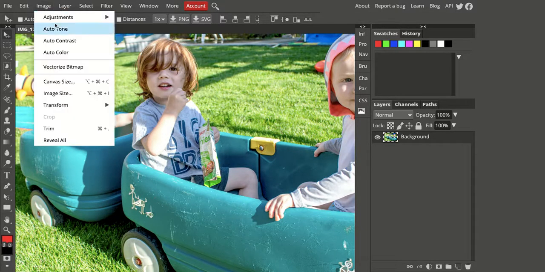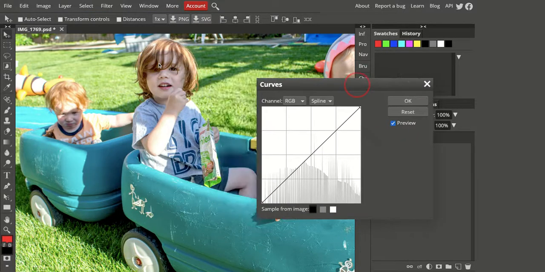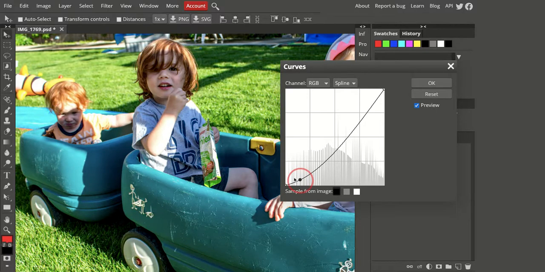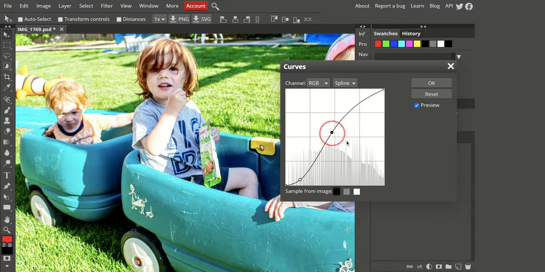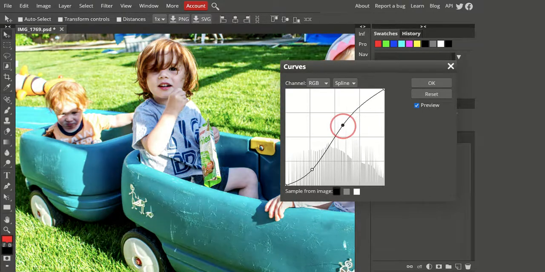You also have under that curves, which is a much more advanced version of levels that gives you an X and Y axis. But down here, these are your shadows. So if I click on this line down here and I pull down, you're going to see things get a little bit darker. But if I pull up here, they're going to get brighter. And you'll see I can make S curves with my shadows, and I can move these anchor points, as they're called, around to change that. So now I have my highlights going extreme, my shadows going pretty extreme as well.